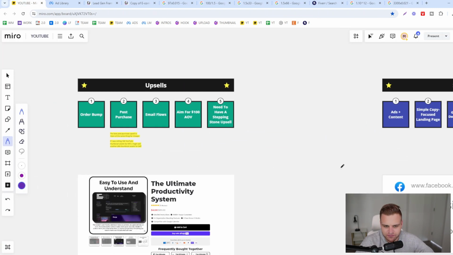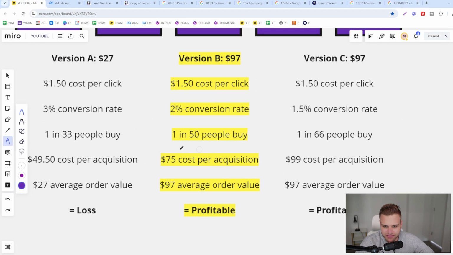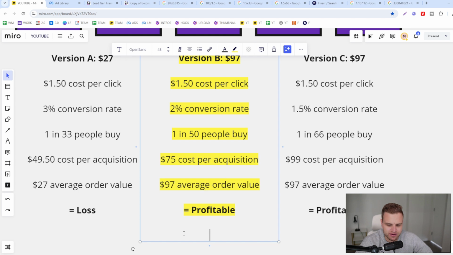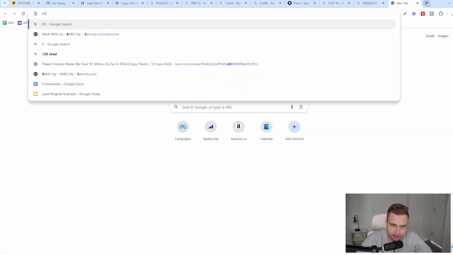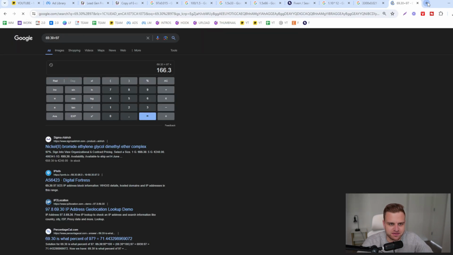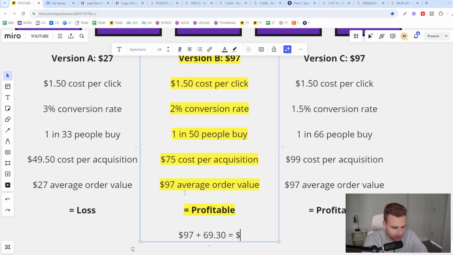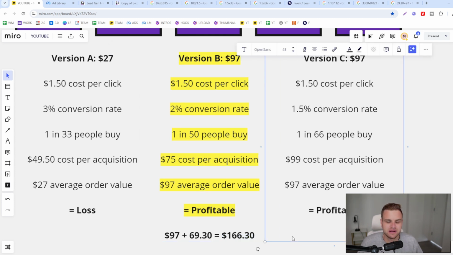So basically, that would be like adding $69.30 to this $97, if you think of it that way. So hopefully you do think of it that way, because that's the proper way to think about it. And hopefully that makes sense to you. Plus $69.30, my new, I'm not going to do this math on camera because I did it last video and I screwed it up. So now, theoretically, because I had an upsell after that too, I could spend $166 on a customer and be breaking even or comfortable that I'm going to get my money back.